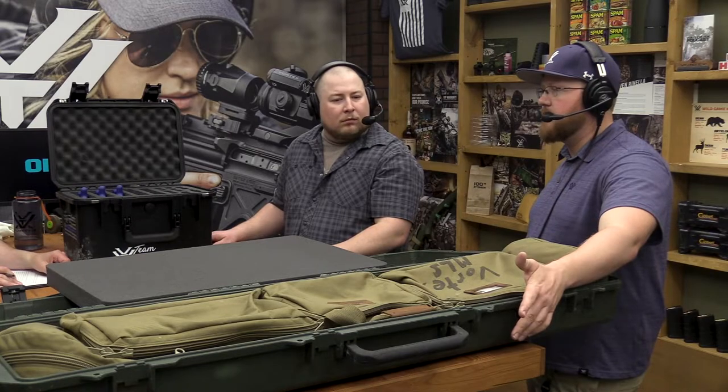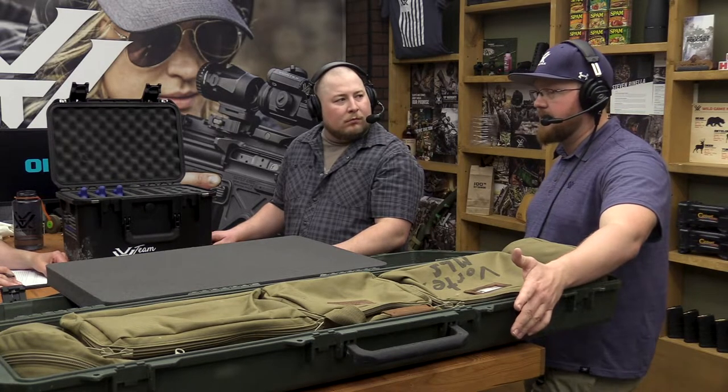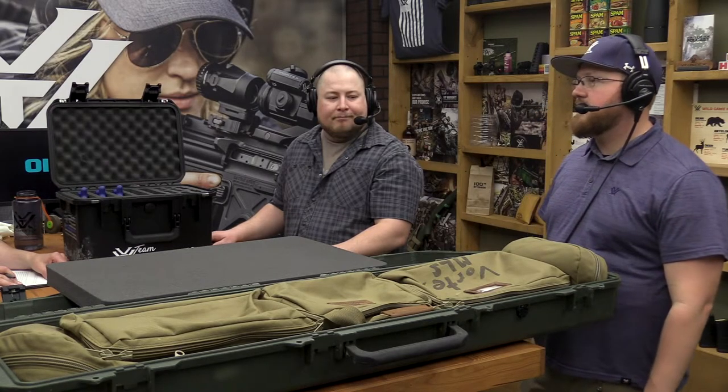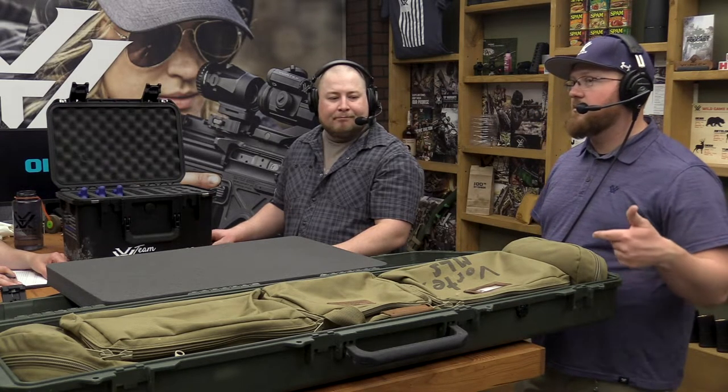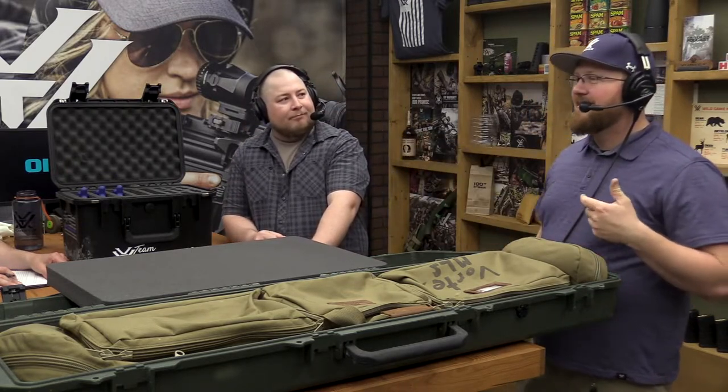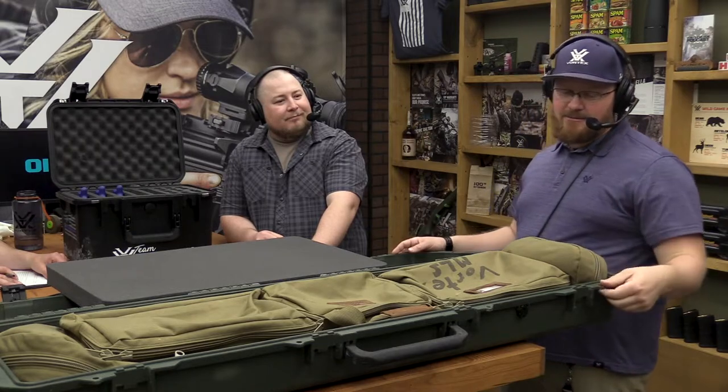We always fly with 2 locks on this case. That time, the lady said, there's 4 holes. You need to have 4 locks. And I said, show me the rule. And she actually went back and 15 minutes later came back with the rule printed out. But I 3-gunned her.